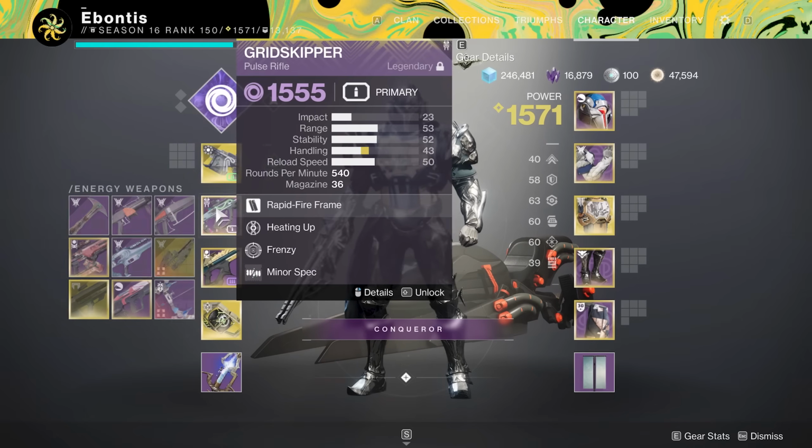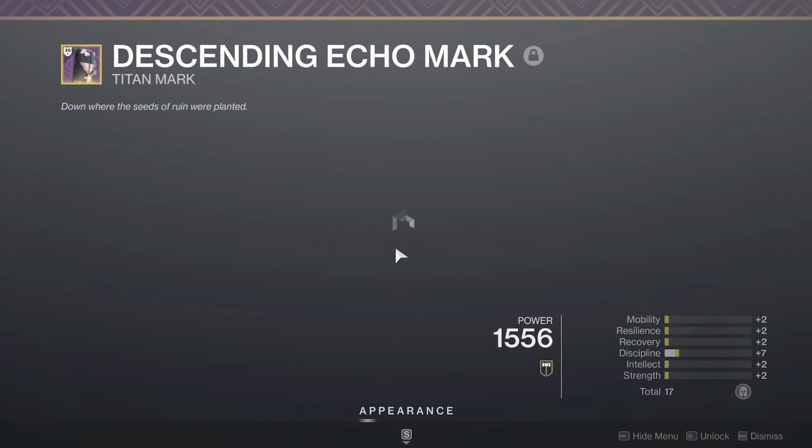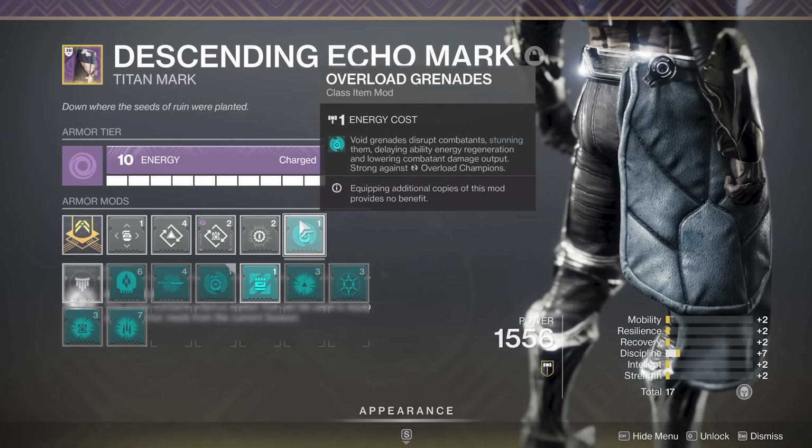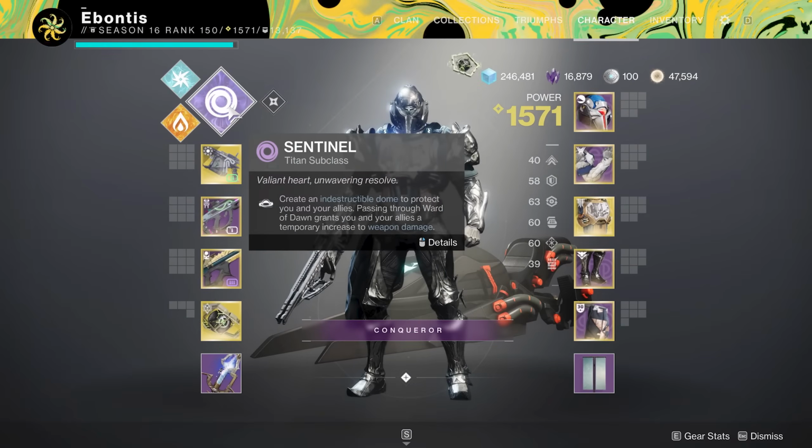I'm going Void Pulse Rifle. That's going to cover my Unstoppable champions. And then my class item, I'm going Overload Grenades. And with Void Grenades, you can Overload Stun a champion. So that's my main loadout.